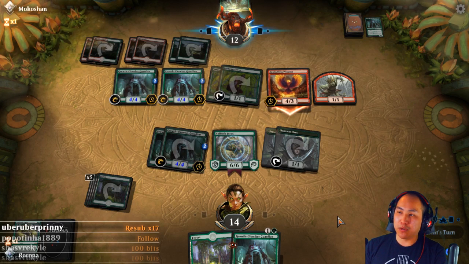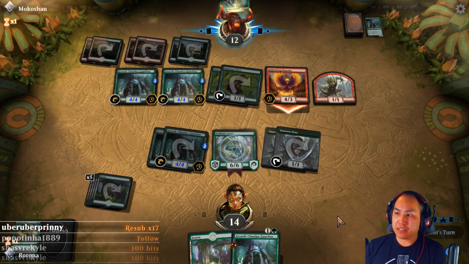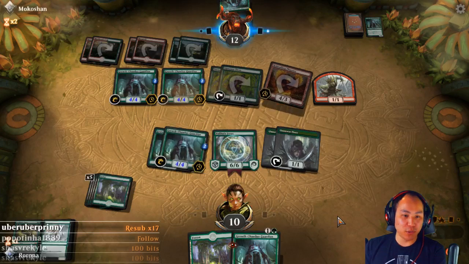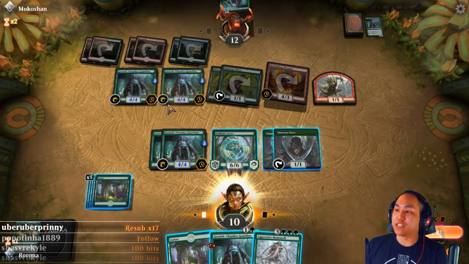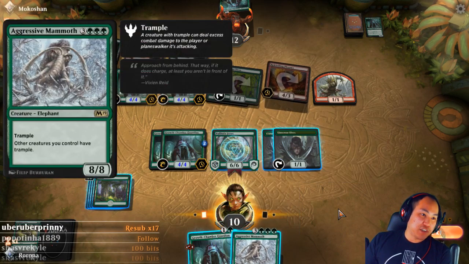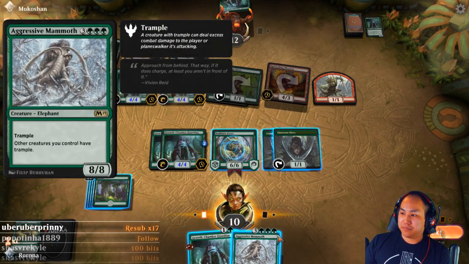If he swings with the Phoenix, I will attack next turn. If he doesn't, I will wait and just chill. Okay, so he's losing his renewable blocker. Oh, that's super good. Trample. Other creatures you control have trample.